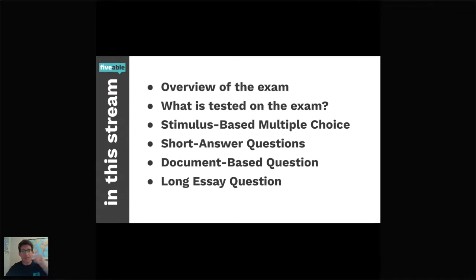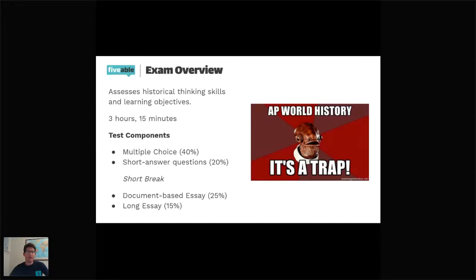So we're going to go through each of those in detail. Before we do, let's just look at this overview of the exam. First and foremost, remember that the AP exam is about assessing historical thinking skills and learning objectives. As much as we might get overwhelmed with the content of the course, that is not necessarily what the test is looking for. Certainly, you must know some content.